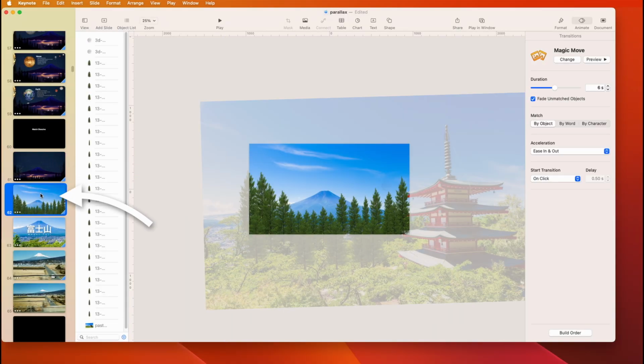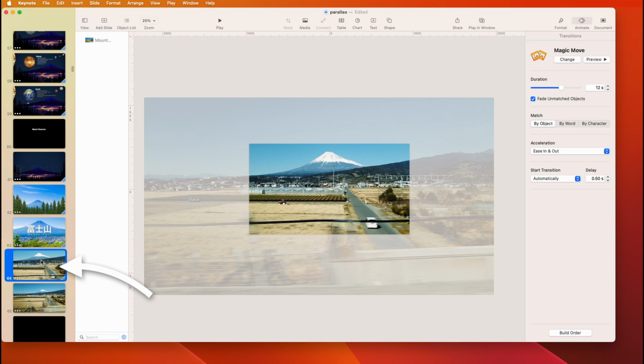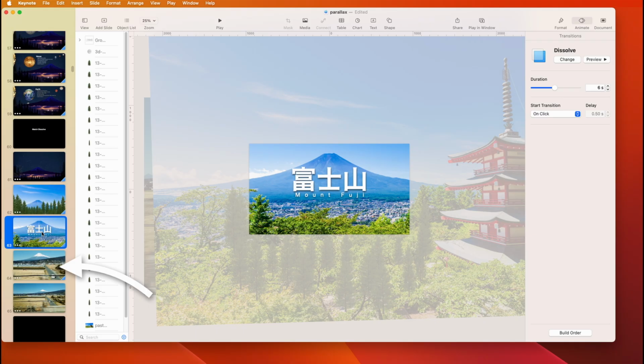So it's Fuji, but actually Fuji from a different location, but it simulates going from night to morning. And then this one is going to be a parallax kind of movement. From this slide to this one is actually a video, and it's Fuji at a different area in a different context. Here we're on a moving train, where here we're just looking at the mountain from a different angle, a different location from this town.